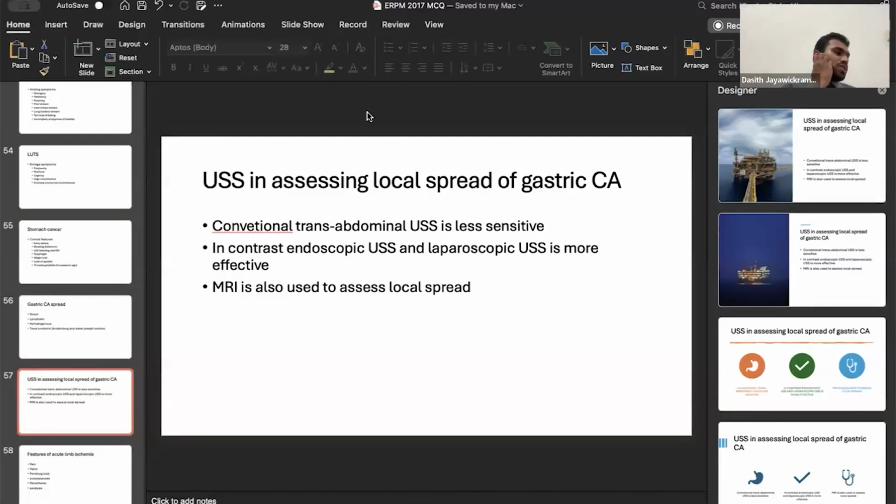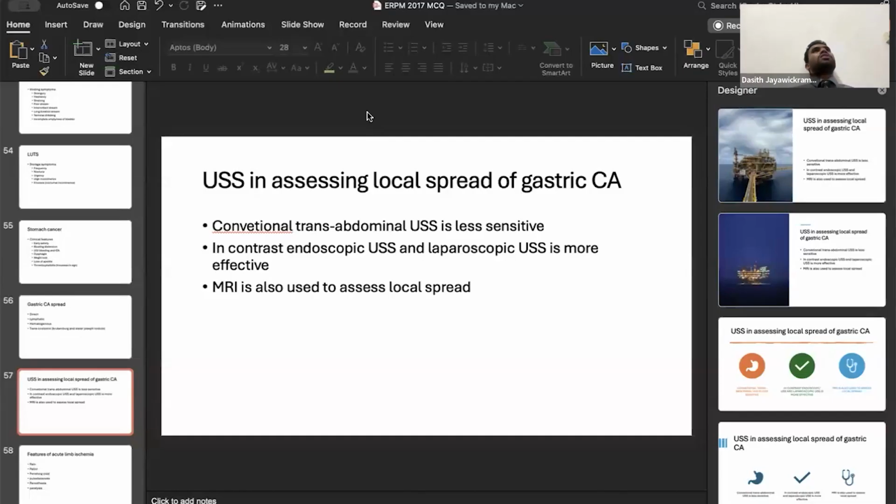Clear? Okay, very good. So question number 25, the last question. Which of the following suggests strongly for vascular damage in a young patient who comes to the emergency department following an RTA? So RTA, young patient, vascular damage. Young patient means there's no history of peripheral vascular disease. The arteries are patent. Then RTA, and vascular damage.